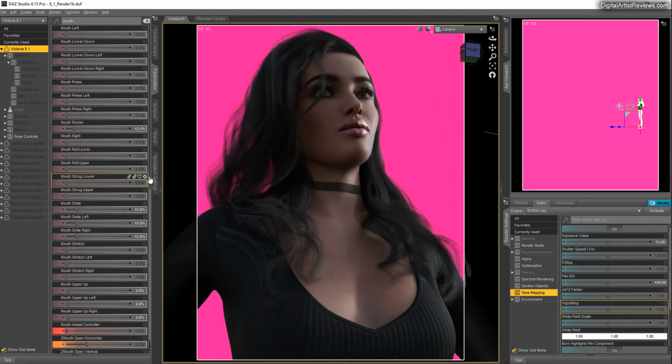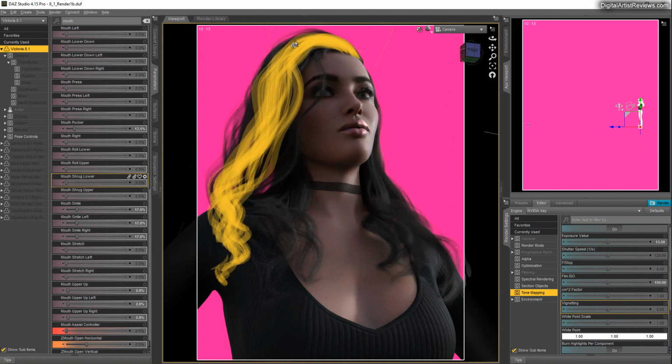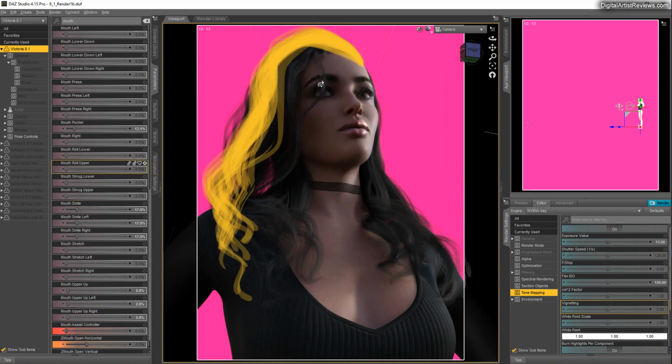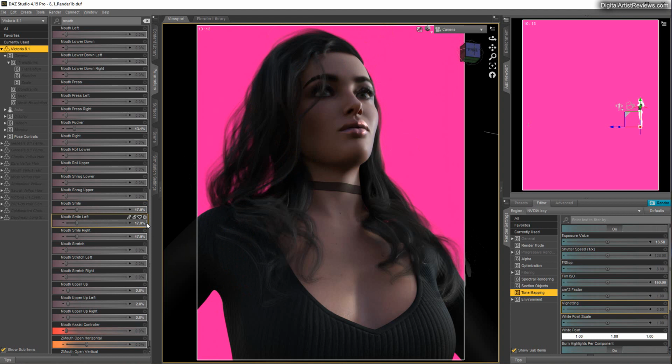Cool. This is exactly the look I wanted. Now this particular hair has a lot of hair going like that in front of the face, and I like that. It kind of looks a little bit messy, right? And messy hair, well, you know what that suggests, right? And that's partially why I chose this. I just love this look.